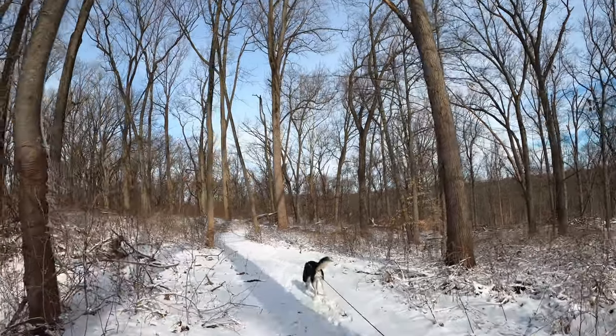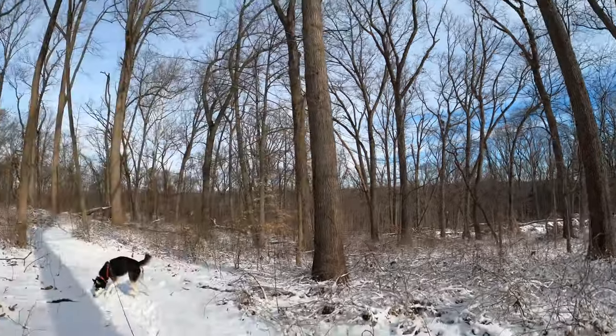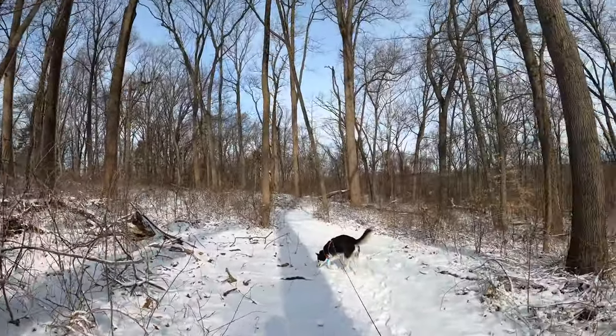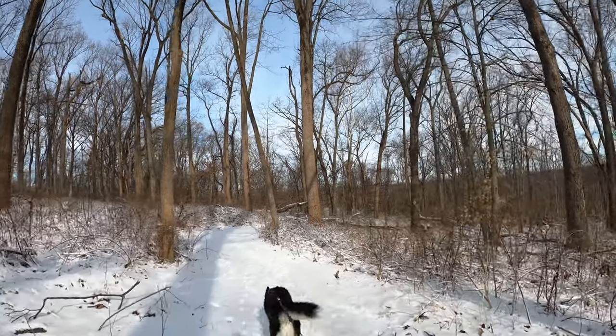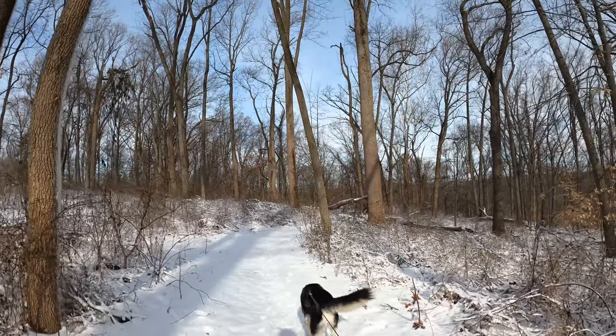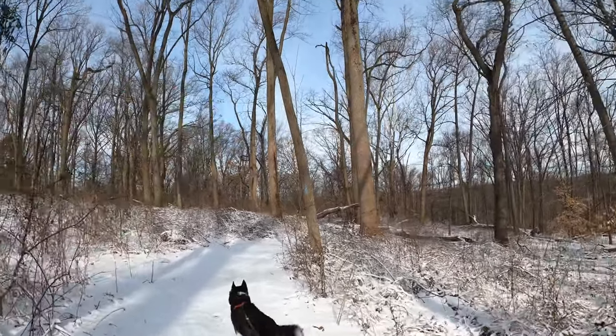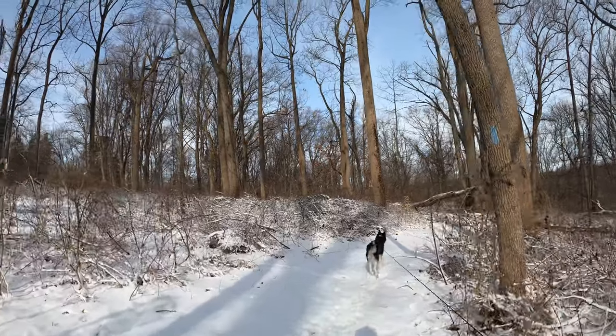Like this one, you can probably navigate just looking around. You can see it pretty much makes sense where the trail is because there's not a lot of stuff here. But sometimes everything is relatively flat and you're literally guiding from tree to tree, and most trails are marked with these paint markings on the trees in this area.